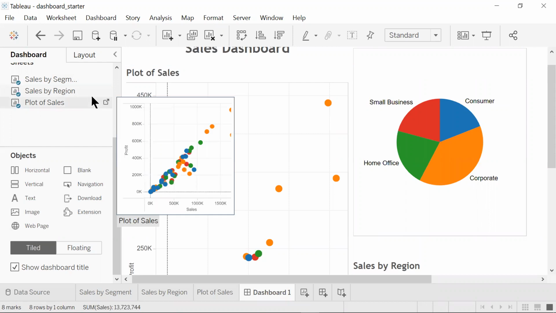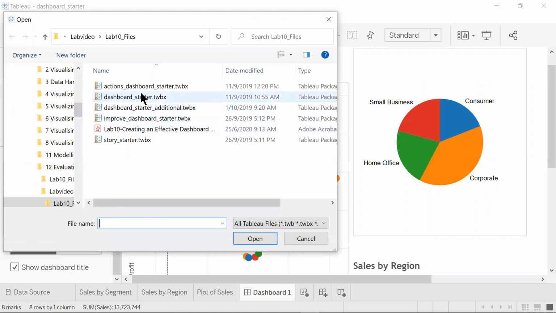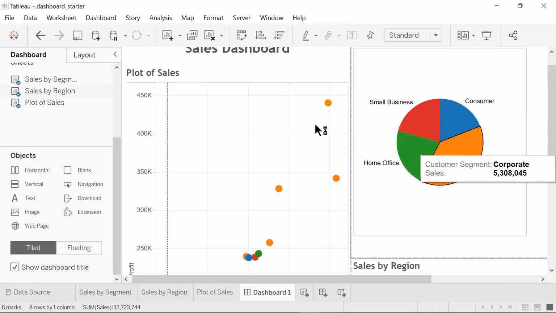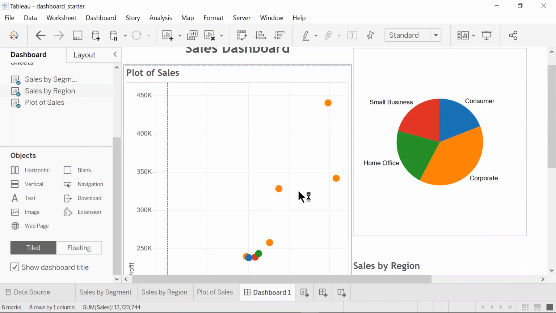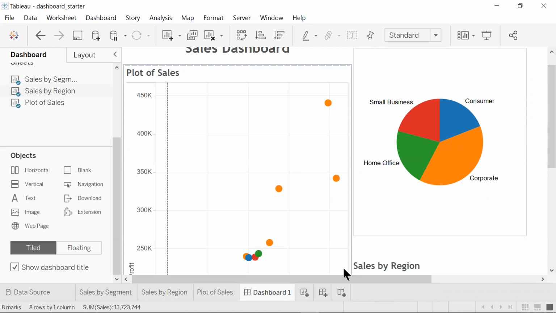Now moving on to another dashboard. We're going to open another dashboard, the action step dashboard. Right, we're going to add some action to the dashboard. So just now you can click on one map to basically filter the rest of the maps, the three maps that you have. Right, so waiting for the files to be ready. Again, this was done in the old editions, so we just click OK for it to upgrade to the latest version.